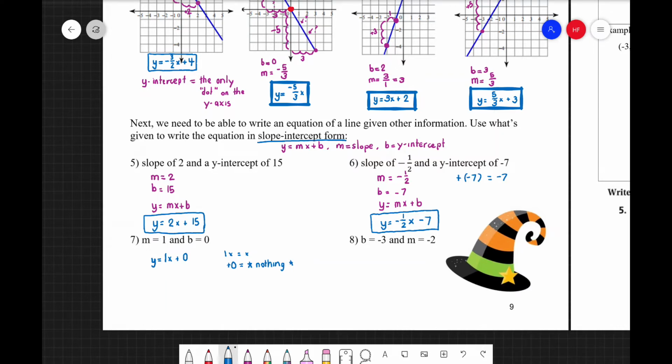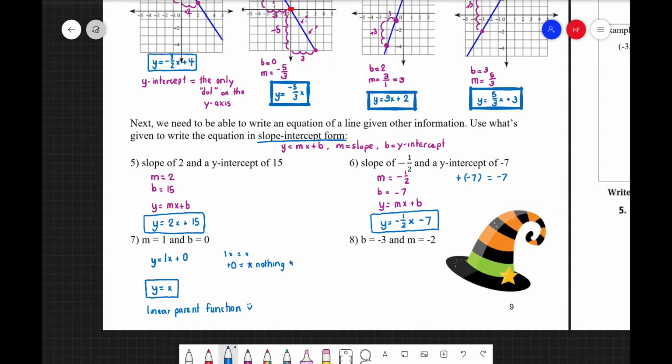So I know that's a little confusing, but like I said, I wouldn't tell you that I had $3 plus $0. So we're not going to add anything onto it. We're just going to leave it out. So I'm going to rewrite that as y equals x, and then I'm not going to write anything on the end there. So y equals x is my equation, and this is actually the linear parent function. So all of my functions stem from this one. Y equals x. It goes straight through the origin, and it has a slope of 1.